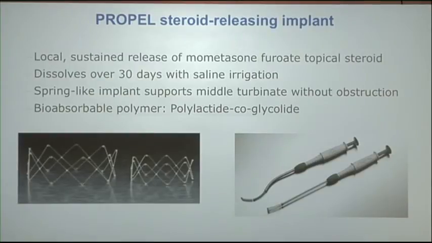Propel is another technology that recently has come out, and this allows an implant that looks like a spider web to be placed in a sinus cavity after surgery that stays there for about a month and gets washed and dissolves away. But while it stays there, it slowly elutes topical steroid, so that instead of a patient having to take oral steroids that go systemically, and instead of using sprays that may not get into the deepest crevices of the sinuses, this keeps sinus cavities open.